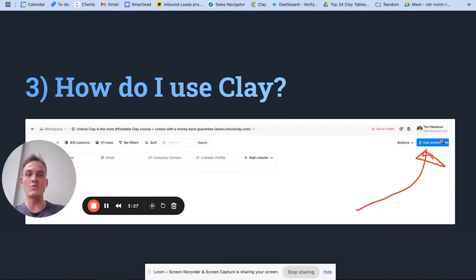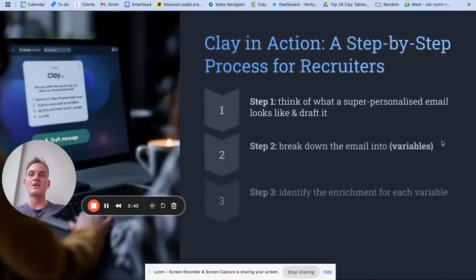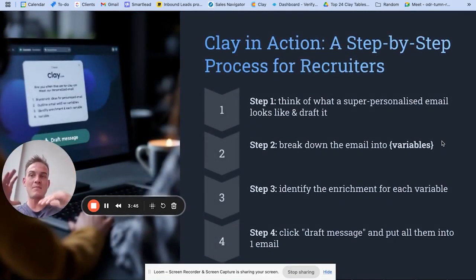So in the top right-hand corner, you will click on enrichment, and you will have a bunch of different enrichment options. Now, this is when most people just lose the plot, and they just end up anxiously trying to play around with enrichments. They burn through Clay credits. But of course, if you finish watching this video, you're not going to go through the same headache that most people go through. So essentially, this is the exact step-by-step process that I want you to follow whenever you use Clay as a recruiter. And I'm going to show you step-by-step how to use it as well throughout this video.